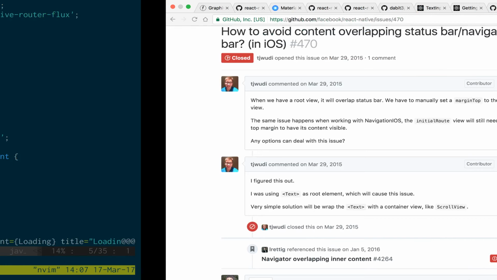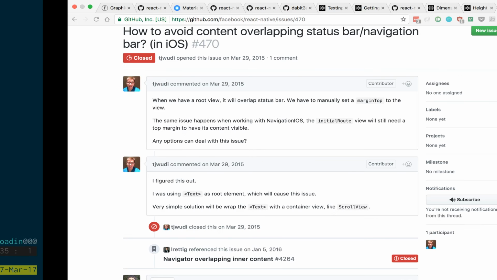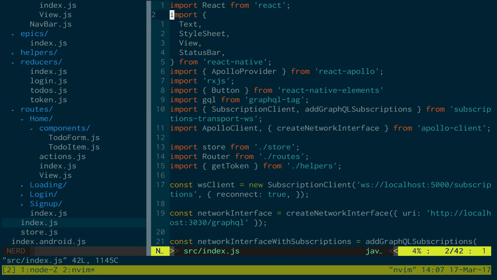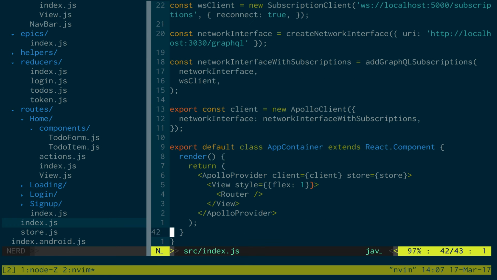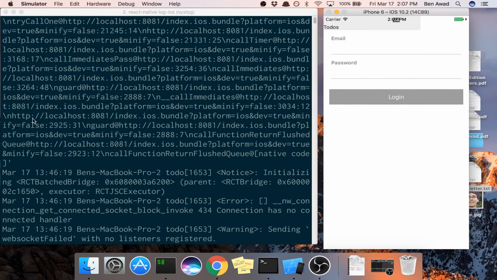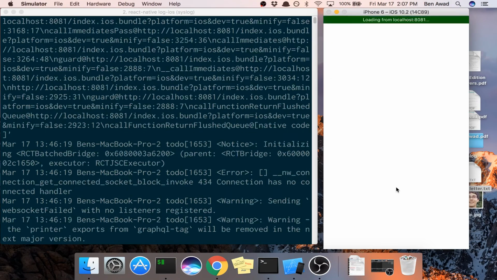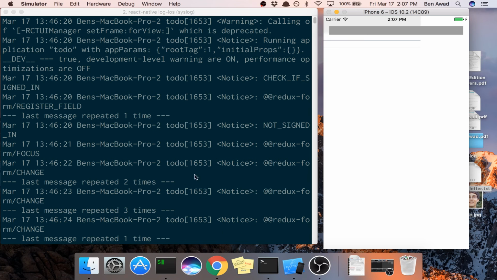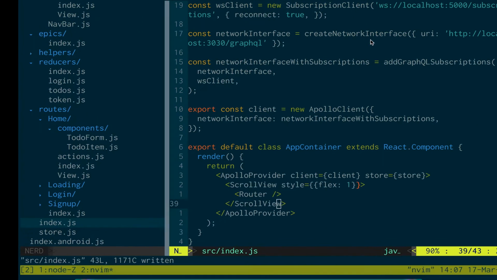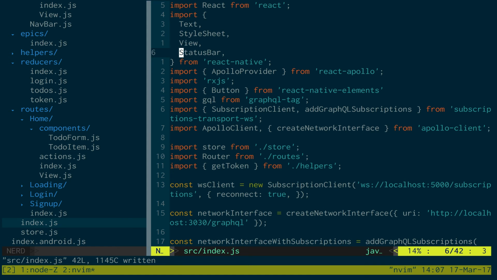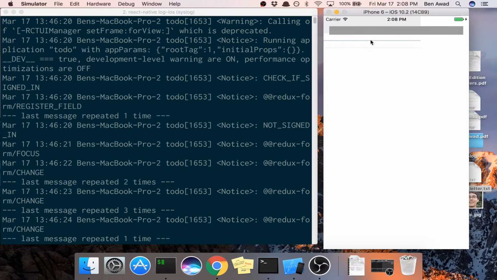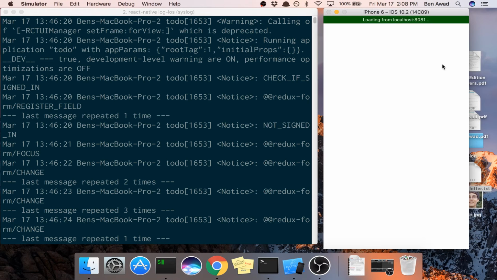We'll just see just for the sake of it. Scroll view. Nope, that really didn't work. And that kind of messed up more things. Just give it some margin.